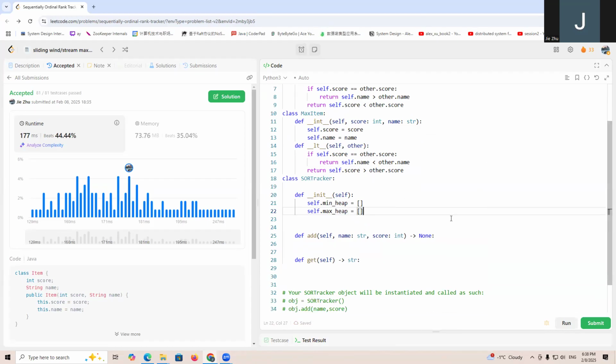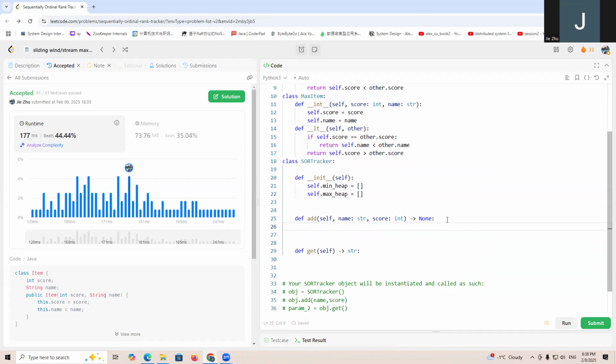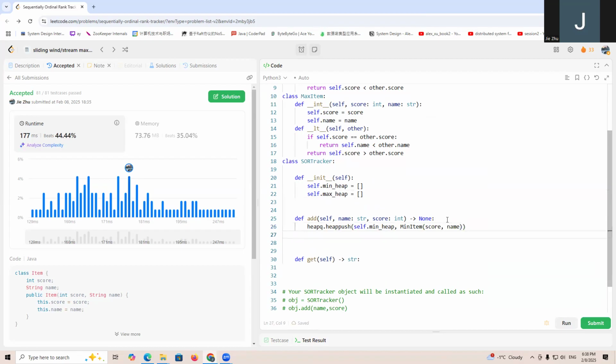So when we add, what we do is heapq.heappush self.min_heap, and now we add a MinItem with score and name, and let's get this item out.